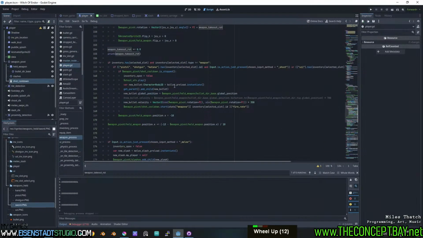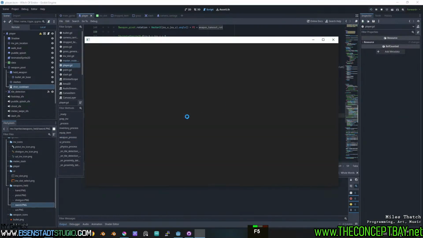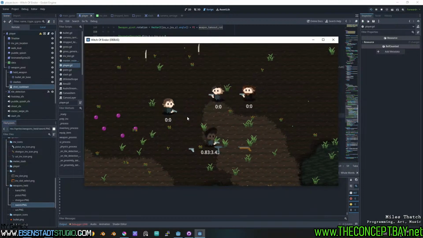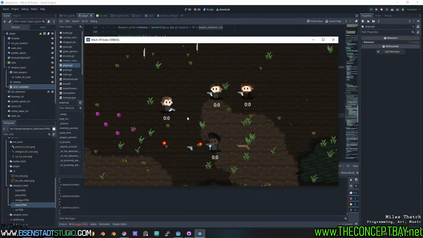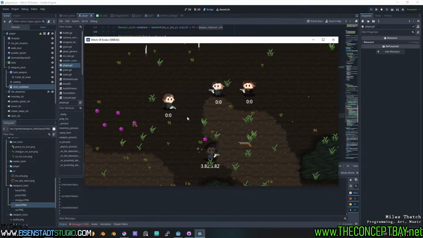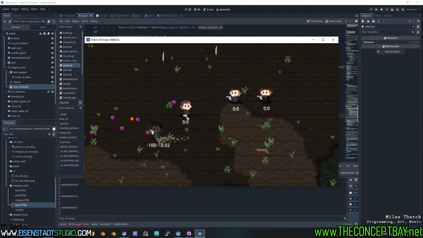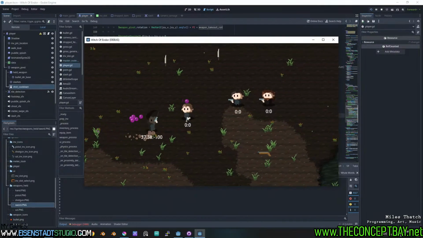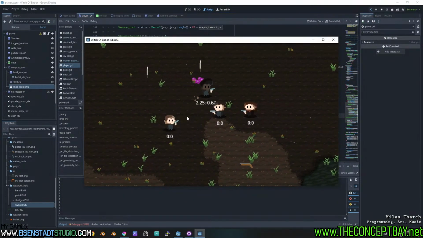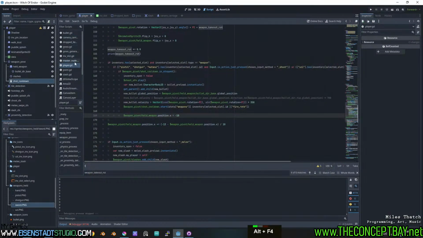Okay, let's see here. Weapon position. This has to be in here. Oh, God. That's very annoying.